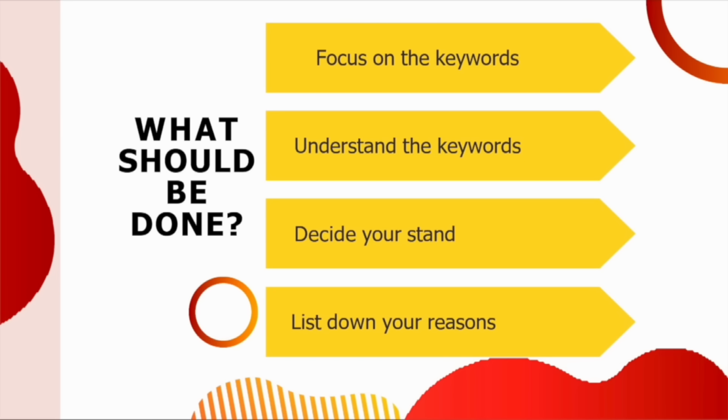Now, students, after you have looked at the question, what do we do immediately? We have a four-step analysis. The first one is to focus on the keywords. What are the most important terms? Here, it is the young generation, obsessed, and beauty standards. When you focus on the keywords, they must appear in all of the body paragraphs.